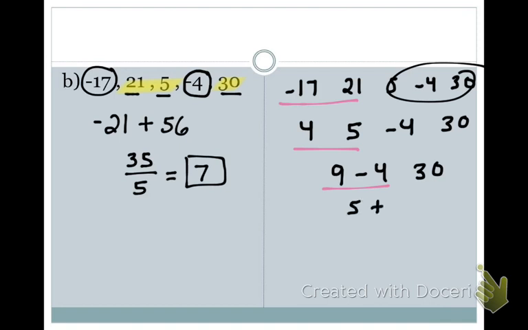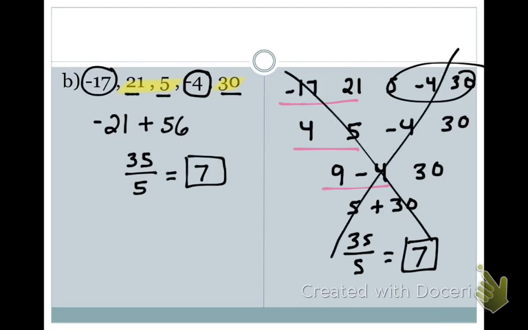5, okay, plus that 30. What is 5 plus 30? 35. And then you can divide by the number of numbers in your data set, okay? How many of you would say that out of those methods, you enjoy the first one better? Okay, how many of you would rather do that second method? No. The second one seems like a lot more work. So instead, what would be smart is not to use this method, but to use this one right here, where you're combining the like terms.